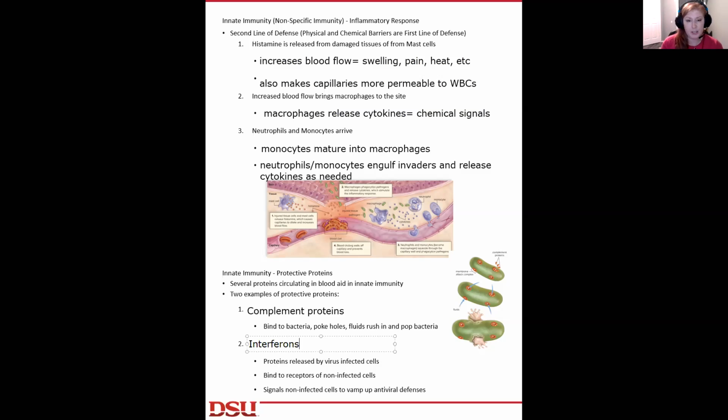When that happens, when a cell is invaded, it recognizes that it's infected and it releases a protein signal, not cytokines. It's a different type of protein signal. And it says, hey, I've been invaded. That's where the interferons come in. They come in and they bind to the receptors on the uninfected cells that are all around the one that sent out the signal, okay? When they bind to those cells, the interferons basically are telling the cells, hey, your neighbor just got invaded and you need to ramp up your defenses, okay? I think complement proteins are cooler, but maybe that's just me.